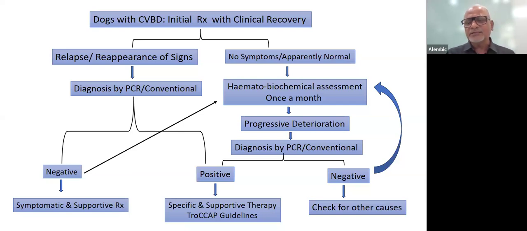Okay. So let us say that first there are no symptoms. Then what will you tell owners? You will tell owners that once in a month, do a hematobiochemical assessment. Because you know that immune-mediated anemia lasts for a longer period, even after treatment it disappears slowly. So you check whether the kidneys are normal, whether there is proteinuria, okay, then serum creatinine and BUN ratio, you monitor all these things.